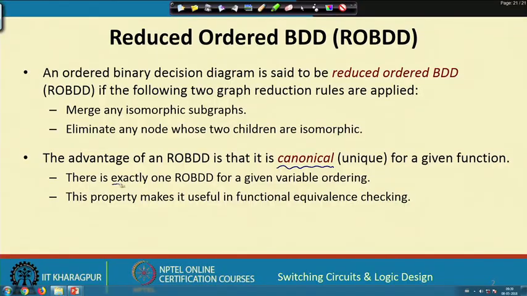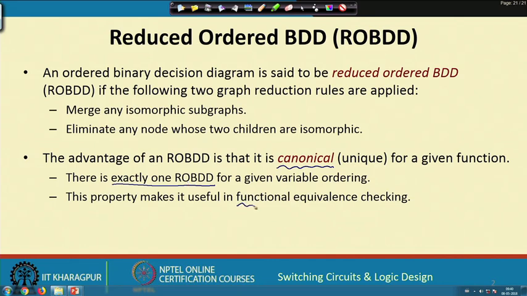This reduced ordered binary decision diagram with respect to a particular variable ordering is canonical, which means there exists a single unique ROBDD representation. Okay.